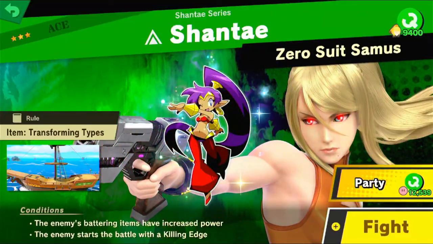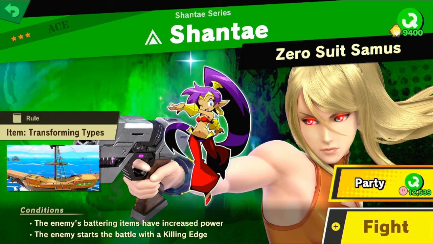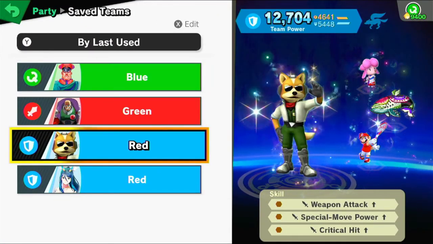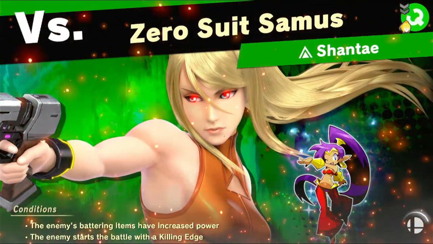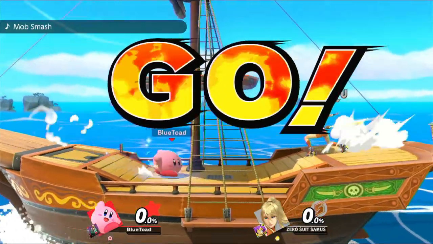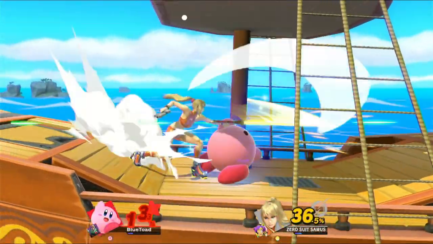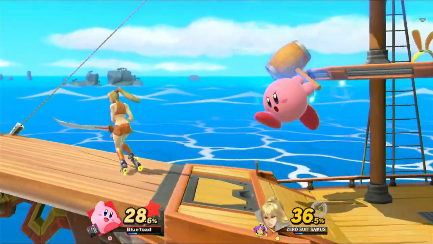Shantae. Playing as Zero Suit Samus. The enemy's battering items have increased power. The enemy starts the battle with a killing edge. Which one? Green. This is also a very cool spirit for spirit. Like, this is a cool spirit and fighter combination. Fan favorite, if you will. Can I please hit you?